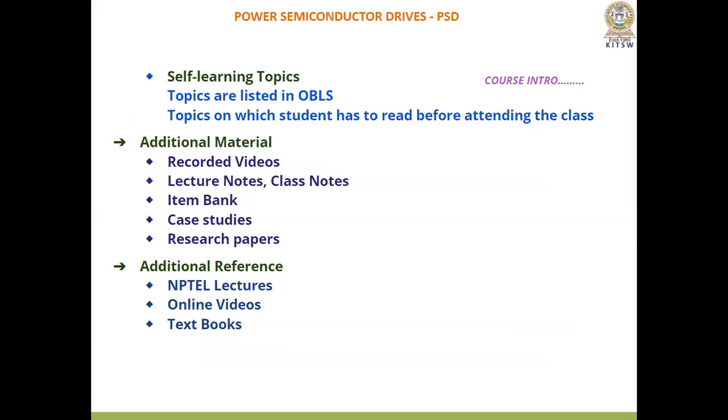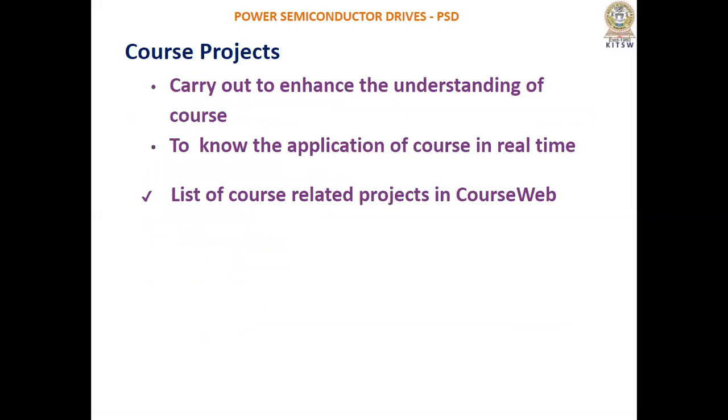There are some self-learning topics listed in OBLS. For these topics, a summary will be shared and you have to go through it and be prepared for the class. Additional materials will be shared. Course projects related to drives, DC drives and AC drives will be shared with you. You can go through the list of course projects on the course web, and students who complete the course projects will be issued a certificate.